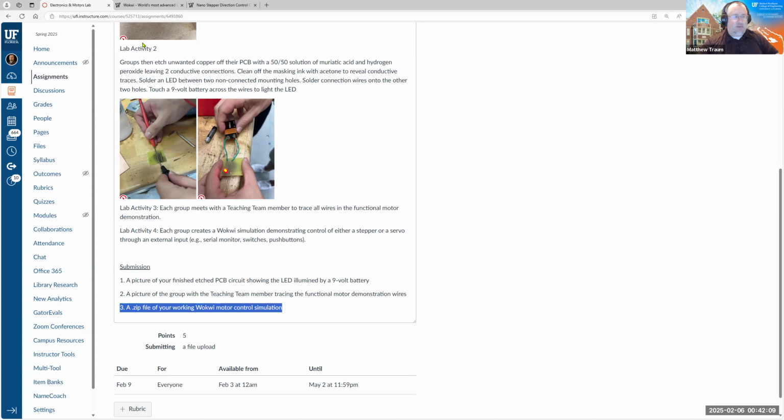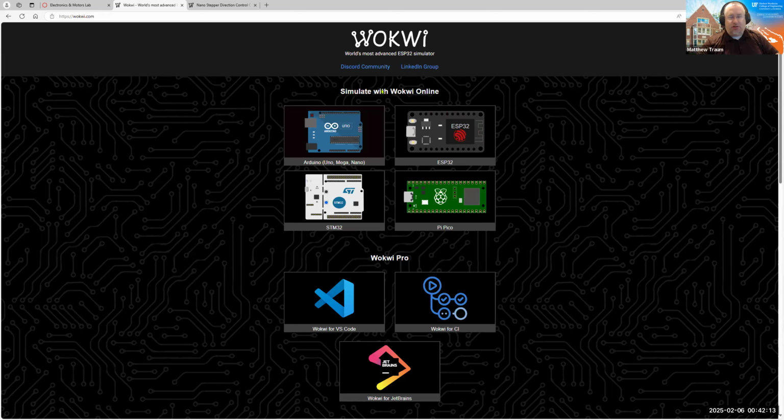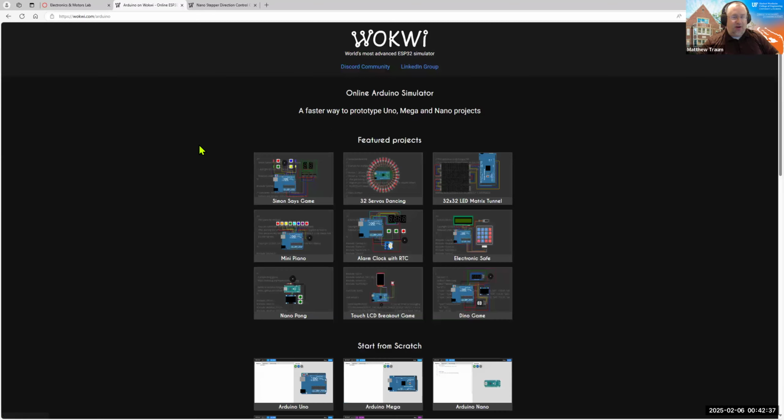So what do I mean by that? Well, there is a browser-based platform, which is called Wokwi. So you can go to wokwi.com and up this will come. And this is a simulation environment that allows you to essentially wire components together, write code, and test that things work without having to physically build any hardware. So this is a great prototyping tool in the early stages of the development of your design projects to kind of figure out how the code works.